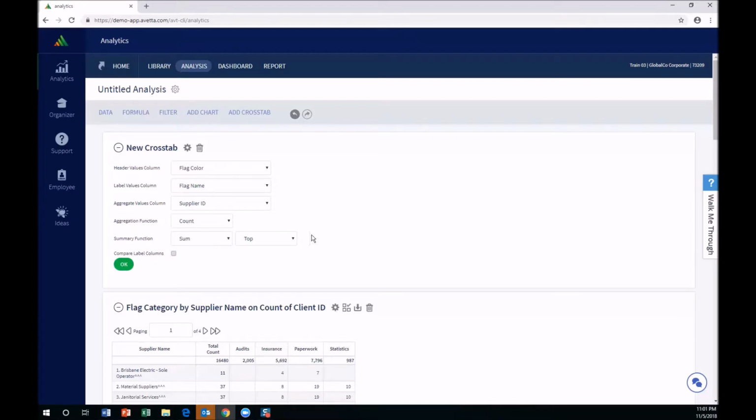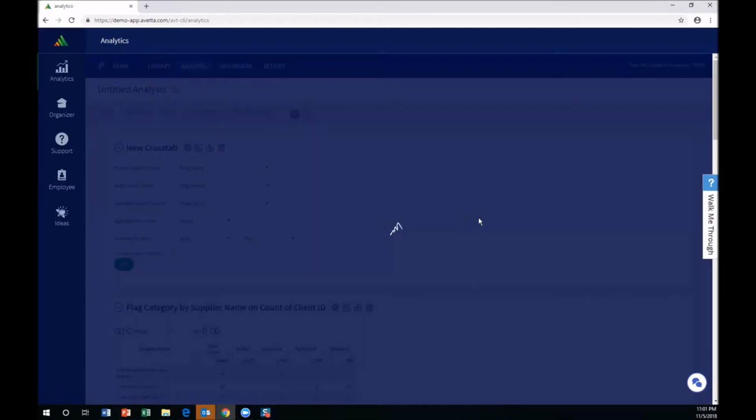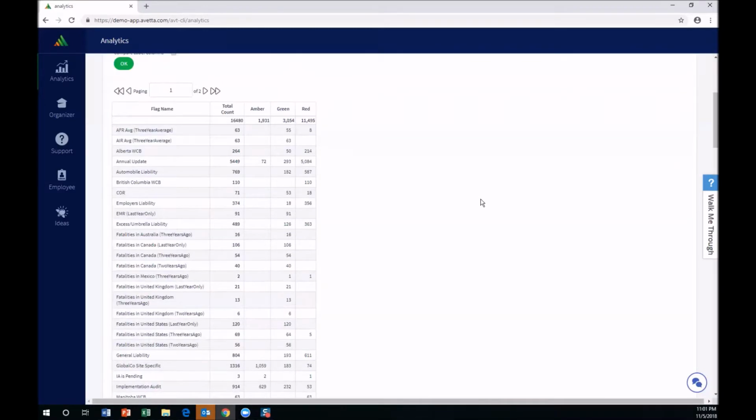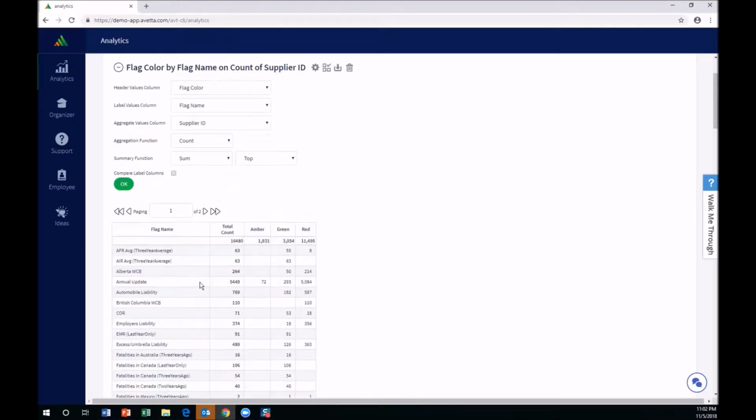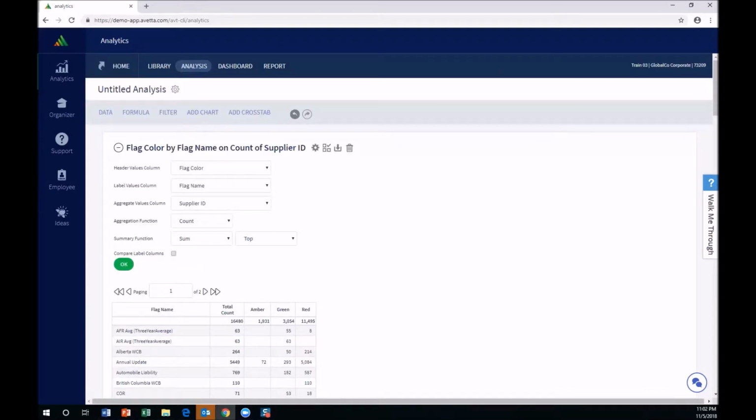And yes, I do want a sum across the top. And then here is my chart. For each supplier name, how many of each flag color do they have? And we're going to add that to the visual gallery.